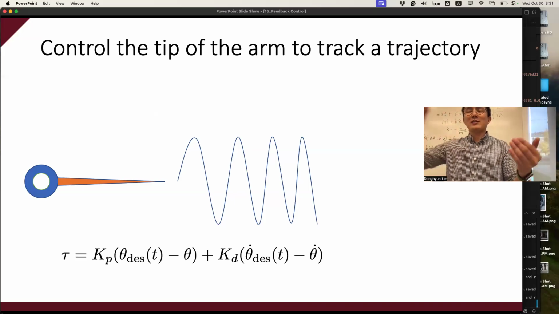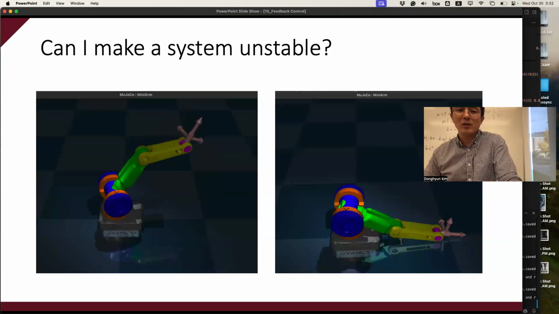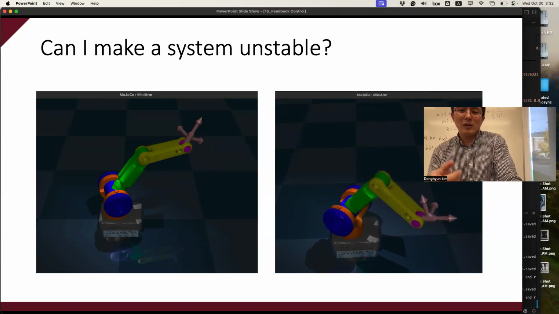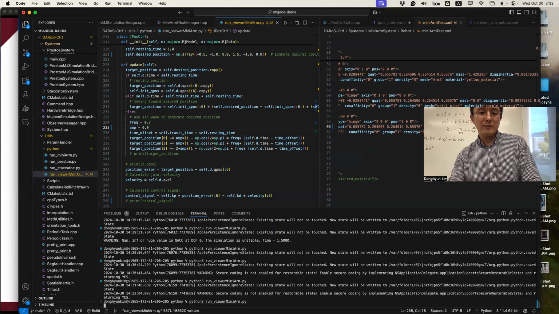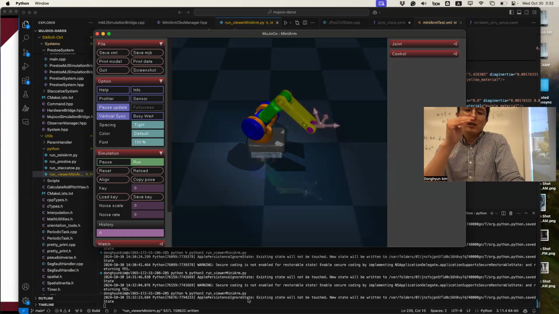I say this spring damper system should be stable. It can oscillate, it can damp, but it doesn't mean that your system is going to blow out, right? So even though you set Kp and Kd a bit poorly, the system must not diverge. But sometimes, actually many times, you're going to see the system does not follow your trajectory or blows out. This doesn't quite make sense, because even though it oscillated, it eventually converged and stabilized. So let me show the same robot. It started from 0, and this is my target. It goes there and stabilizes.